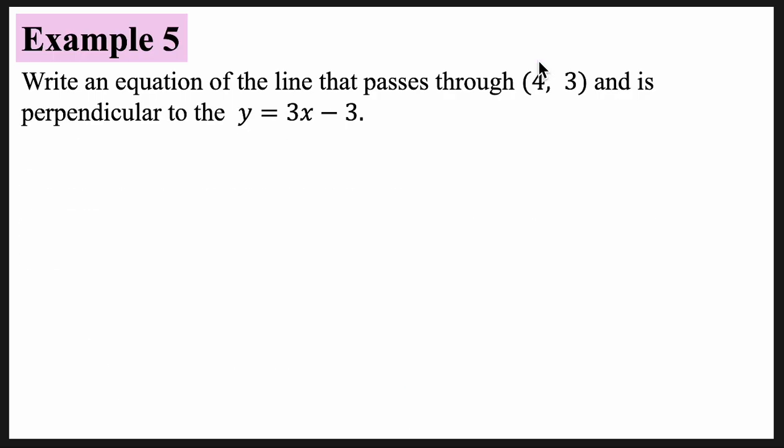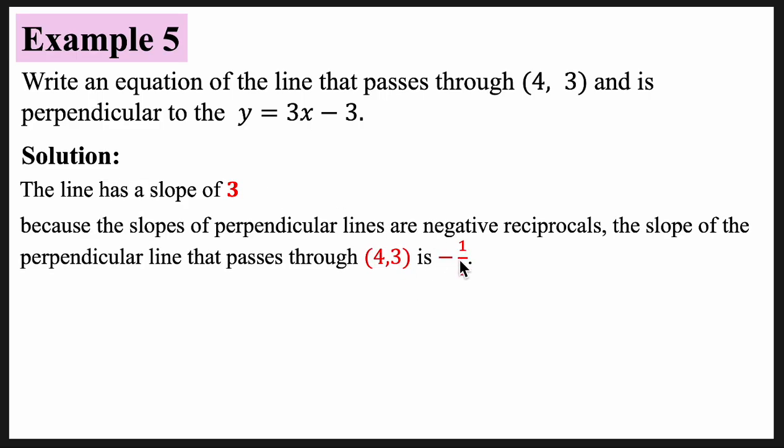Example 5 is to write the equation of a line that passes through this point and is perpendicular to this line, which is very similar to example 4. So first, determine the slope of the original. Well, the slope of the original, as you can see here, is +3. Well, what would be the slope of the perpendicular line? Well, if a line is perpendicular to this, then it's going to be the opposite sign. So it's going to be a negative. And then, of course, the reciprocal of this. Well, 3 could be written as 3/1. If you swap the numbers, you get 1/3. So -1/3 would be the new slope.